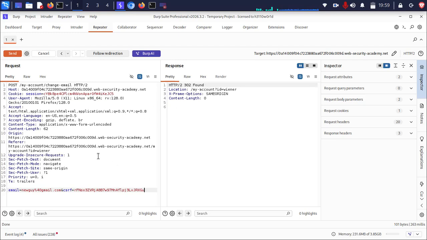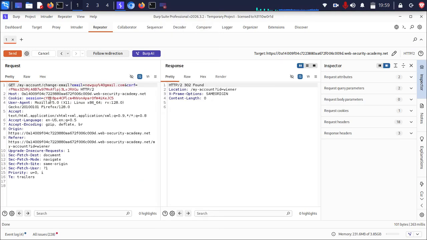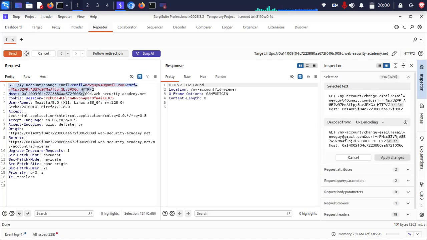The vulnerability here is that the web application only protects you if the request is a POST request. But when you change it, for instance, you click here and change the request method to GET, you can see there's no CSRF token here, so the request is allowed to go through, and the change email is now in the URL parameter, right?